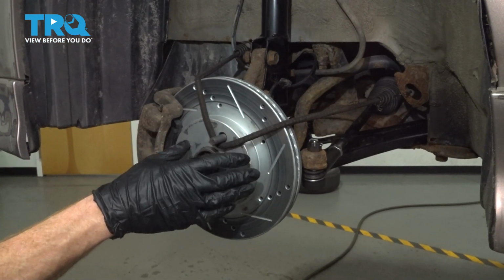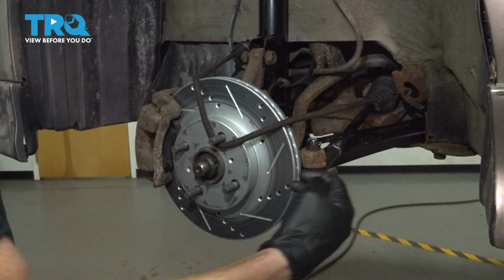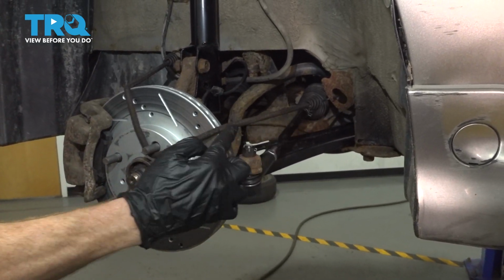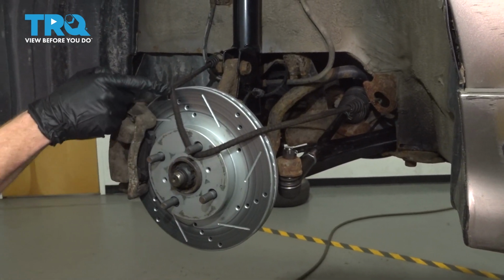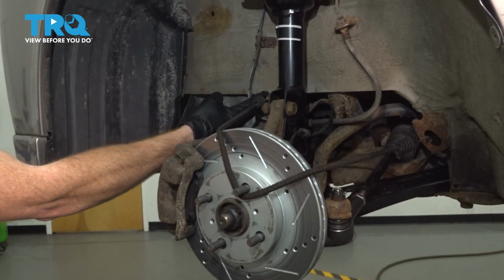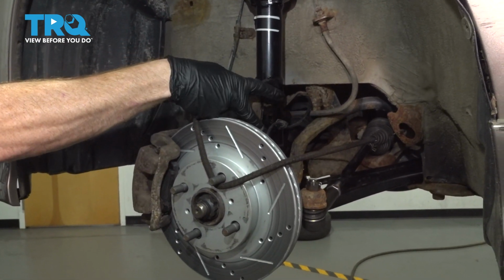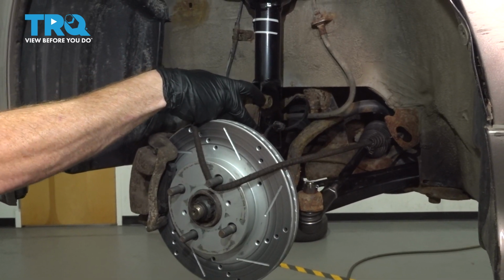After that, what you want to do is take a bungee cord. You'll notice that I have it through this area here on the body. I bring it around the rotor, around one of the studs, and then all the way up to this area on the body. Once you've done that, we're going to continue on by removing our two 19mm headed bolts.